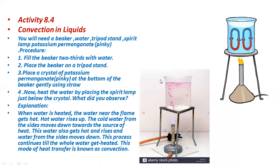When water is heated, the water near the flame gets hot. Hot water rises up. The cold water from the sides moves down towards the source of heat. This water also gets hot and rises, and water from the sides moves down. This process continues till the whole water gets heated, and this mode of heat transfer is known as convection.